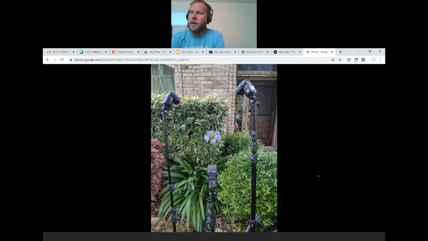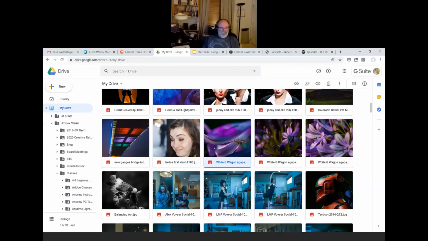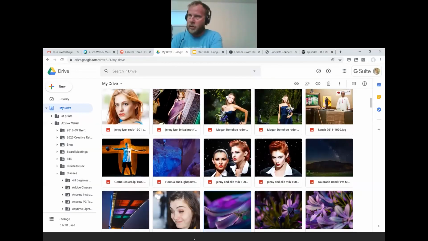But the other thing, like the closer you are to city centers, the less your exposure is going to be. It also depends on like new moon or not. If it's new moon, you're going to need more exposure. If you're not new moon, you're going to need a little bit less exposure. We were at Enchanted Rock one time at full moon, and our exposures were like 2 seconds, ISO 1600. And we were getting hard shadows because the moon was so bright. So it just depends on where you are. But I think that's just a good starting point.